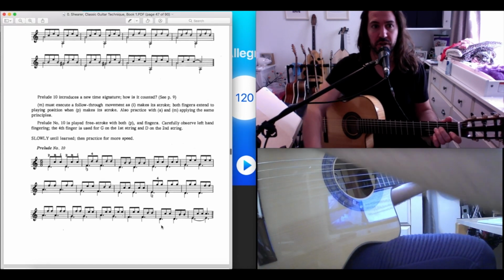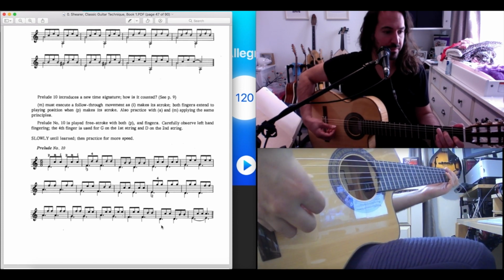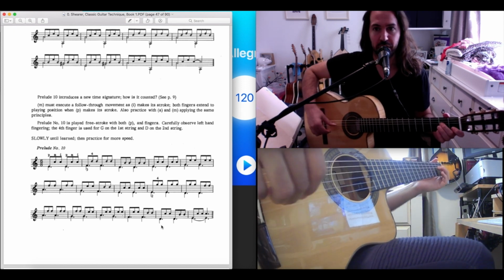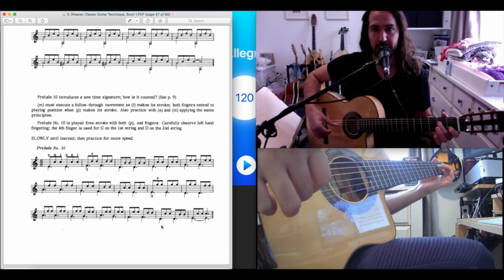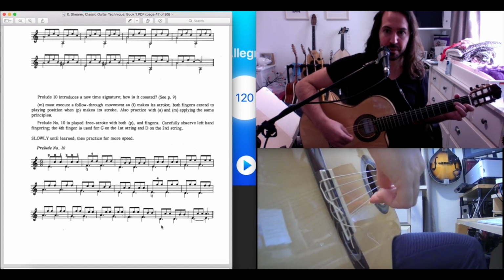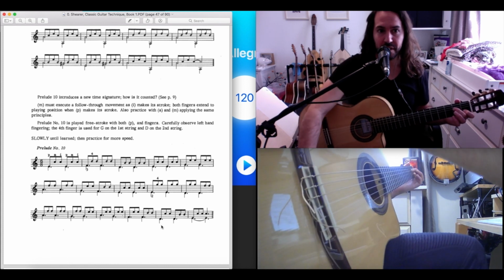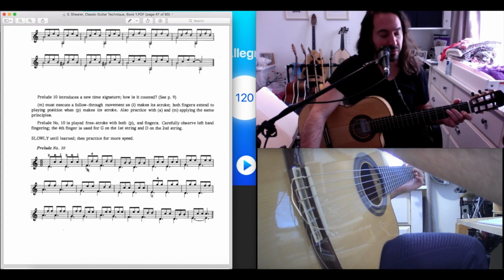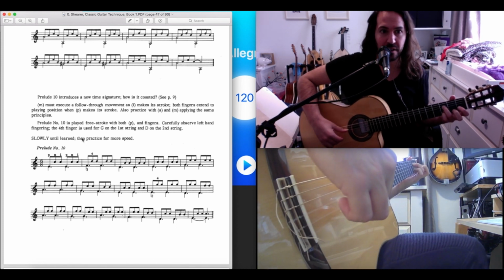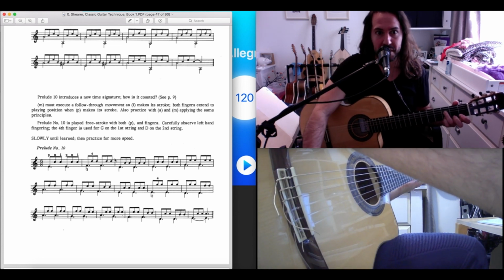So our first measure is these 2 notes. And we're going to play those as P, M, I, P, M, I. Notice that I'm doing that as free stroke. The hand is coming up. Okay, and then the second set of notes, notice that it says F is going to be played with the 3rd finger. D is going to be played with the 4th finger, and I do the same pattern. Then I go to open D and B.